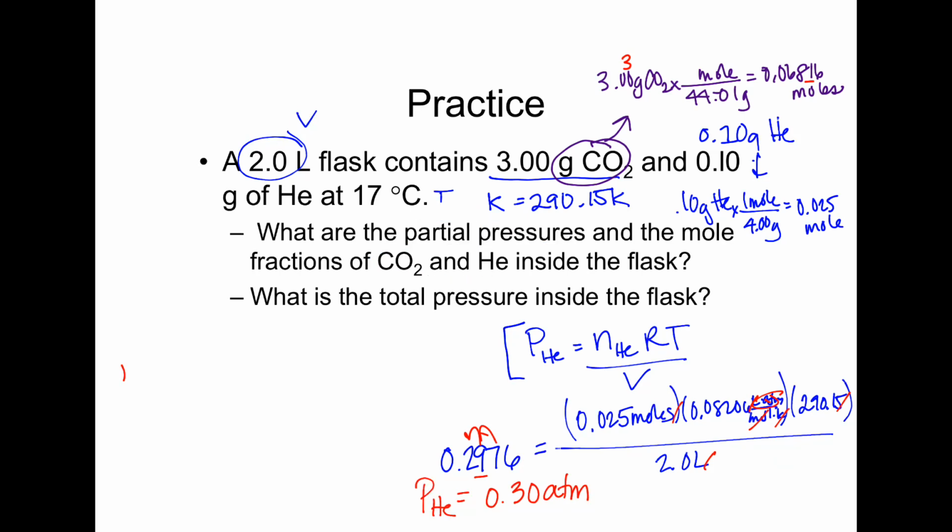Okay, so far I've been able to find the partial pressure of carbon dioxide and helium. I'm going to use those partial pressures now to find the total pressure. The total pressure is just the partial pressures added together. So I had for my helium, and I'm going to use the unrounded number because that's the best way of doing things since I actually have the number here. And I'm going to use the unrounded number for my carbon dioxide gas also.